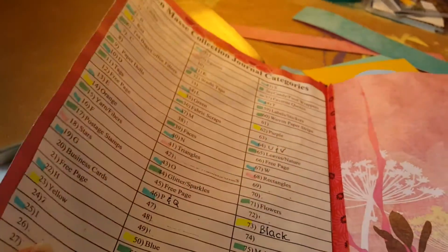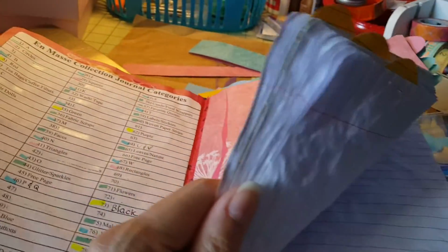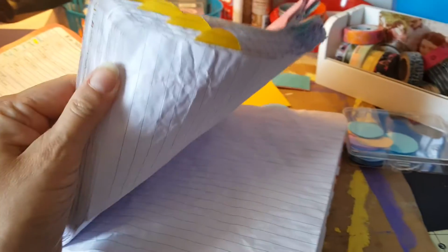Now, what I did with this composition book to get ready for it is I went through every page while they were still single pages, and I just scrunched them up. I just grabbed them and did this and scrunched them all up and then smoothed them back out. Then I glued some of the pages together. Not all of them, but a lot of them I glued together. This one is not glued.